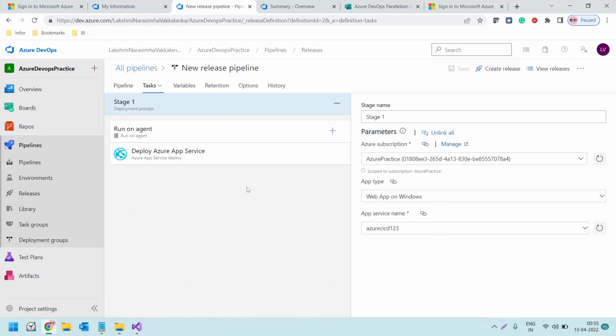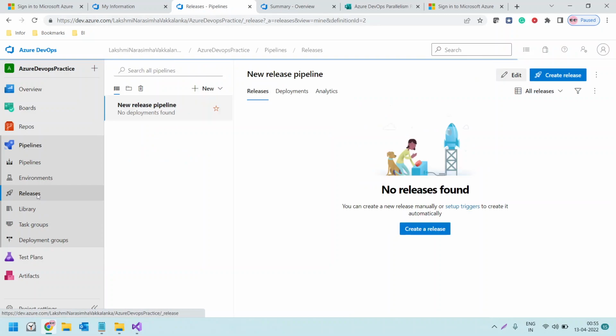Now we are going to trigger this release so that our code should get published to Azure App Service. So deployment process. Again, go to releases. So here, where is our release pipeline we have created, right?